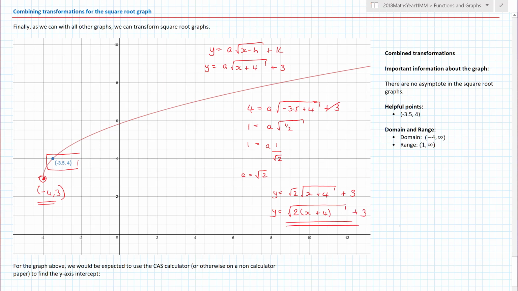Now, this was rushing ahead to a graph, but this is how you would use information. What we can see now is that my graph has been dilated from the y-axis by a factor of half. It has been moved 4 units to the left and 3 units up. Whenever we do these types of graphs, if you remember, not only do we have to sketch it, we have to show important intercept points.